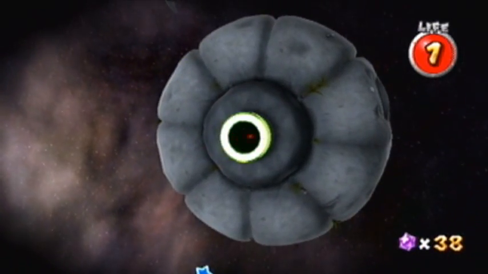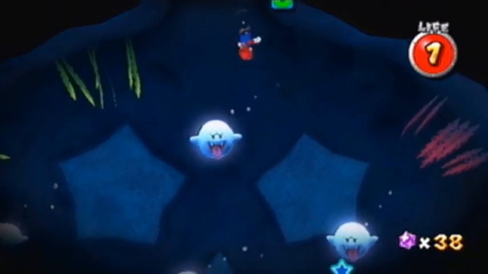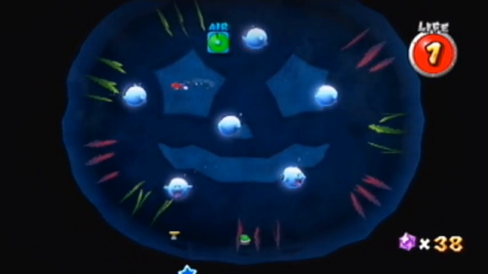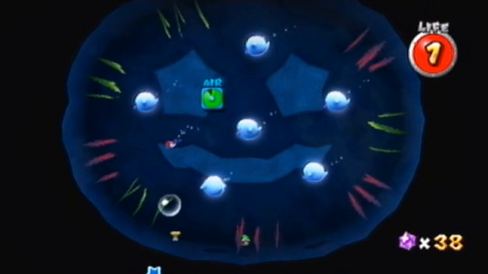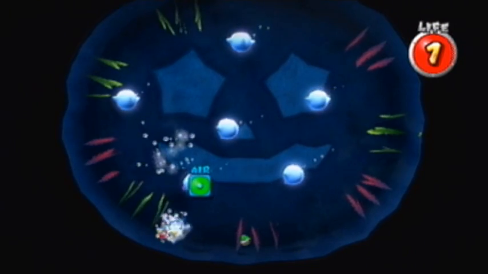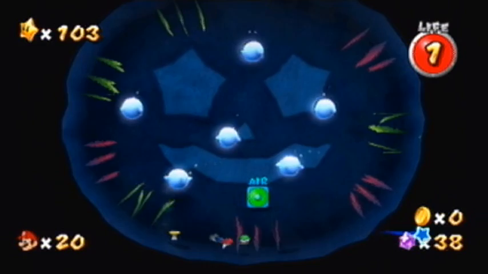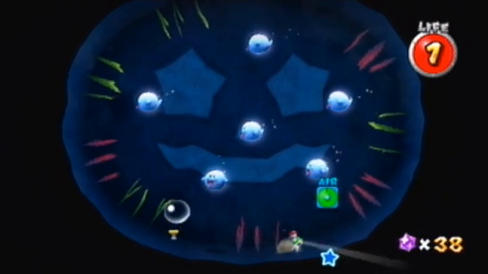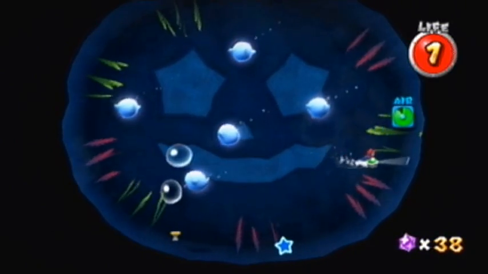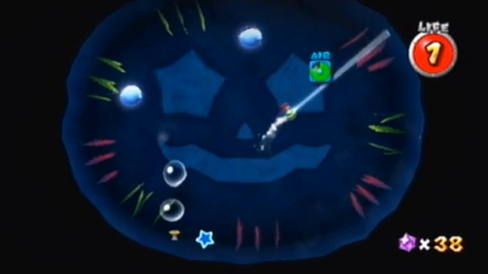Now, this is the third time I've been here where I've said I had a hard time with this part. I think this might be it, or I am just not remembering correctly, I don't know. But basically what you're doing is you're grabbing the shell, you can grab an air bubble if you need to, and you're just shining the light onto the Boos. You can swim around if you want, or you can do what I was doing at some points here. You can hold down the brakes, which is the Z button, I believe. Is that right? Yeah.